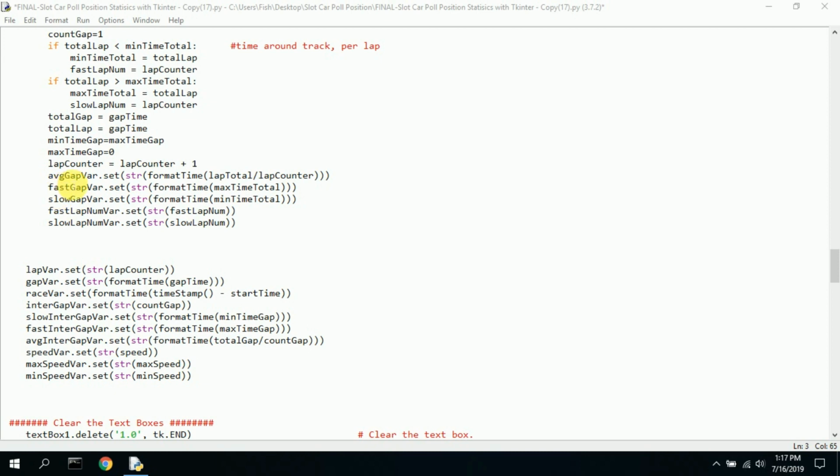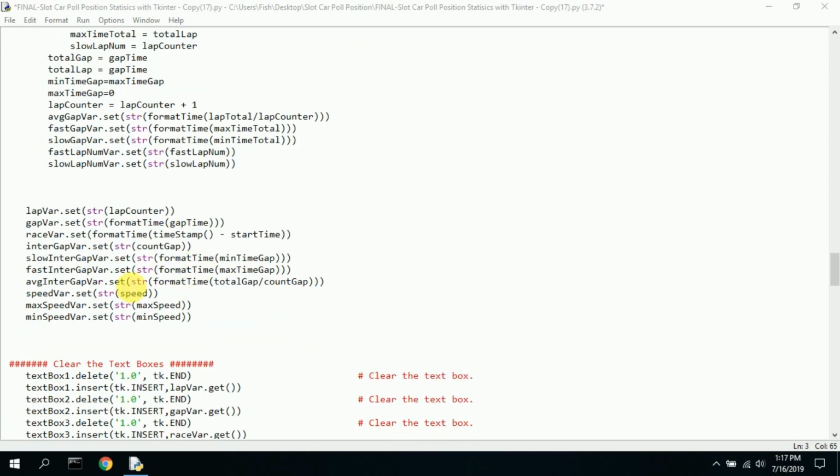And here's the average gap. We set this information. We format it in the time format so that the average gap time is in minutes, seconds, and then fractions of a second. And we do that for fastest gap, slowest gap, fastest lap number. We just convert the fastest lap number to a string, and then the slowest lap to a string, and we tabulate this information and store it and then display it. Here are some more of these same variables.